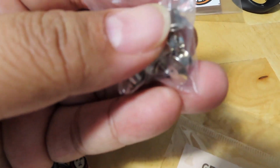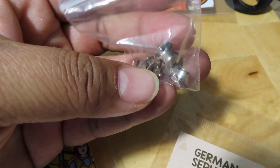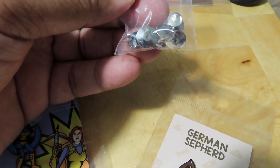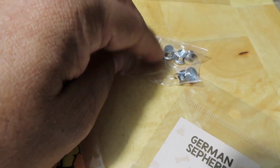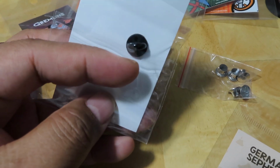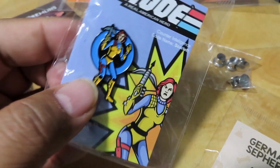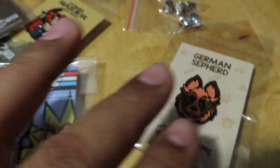So these are some metal backings for the pins. There you go. Hopefully you can see that. Man, they usually send one or two, but it looks like they sent quite a few here. I don't know. It looks like four or five. And that's in case you don't like these type. These type are plastic backings on the enamel pins. So yeah, they do include metal ones too, just in case.